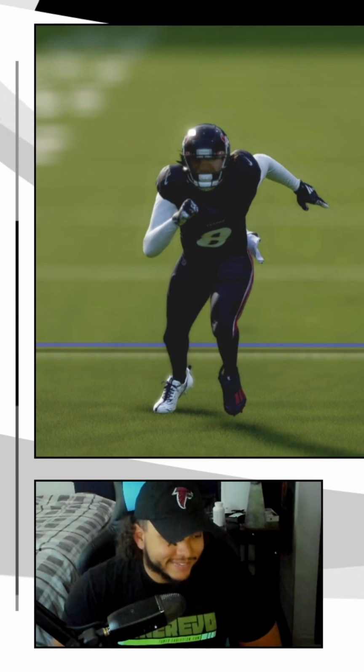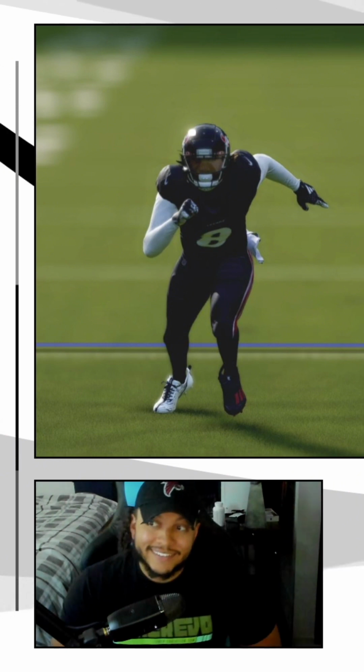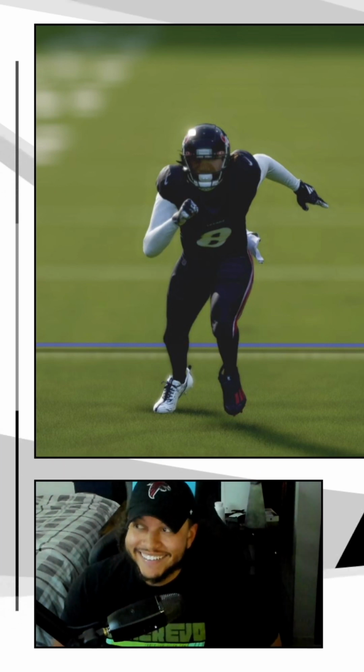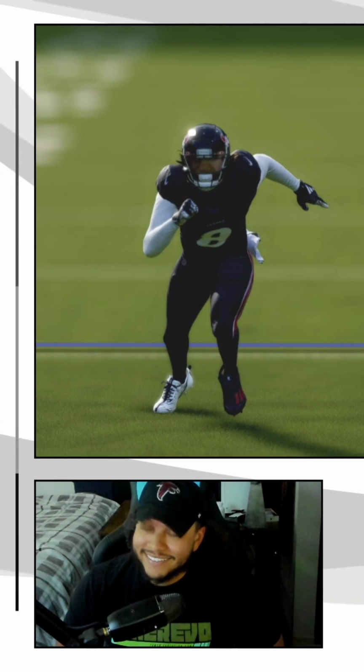And I think it's very rare unless you go in and copy what one of my players looks like, which is what Brackett started doing towards the end of the cycle. He'd go look at my receiver and do the exact same thing so that I couldn't make fun of him anymore.